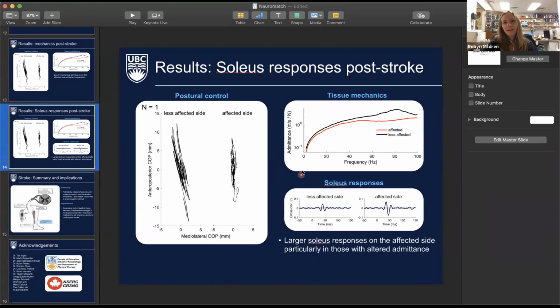So I don't have a great answer to that because to me, this is all fairly high frequency. What you could pull out is where you have peaks is where you might have some resonance, which is something that I was trying to look for. And then that resonant frequency should be related to stiffness. So stiffer structure, higher resonant frequency. And so you do see those differences. But overall, I think I'd have to look into this in more detail in terms of both what the tendon is doing and what the muscle is doing to come up with this pattern when there's sort of like an inflection, sometimes around 50 hertz.